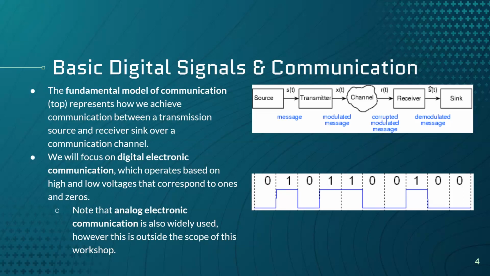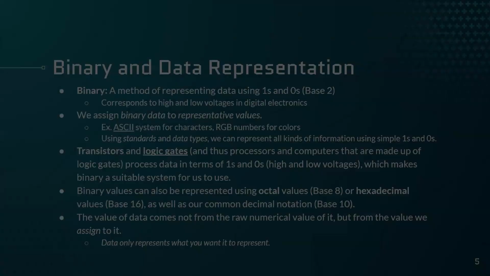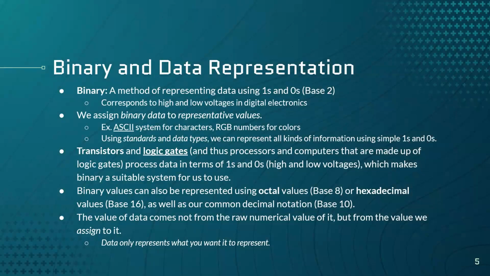Analog communication is widely used. However, we won't be covering that typically because with analog communication, especially like radio communication, that is kind of its own beast. And we'll be focusing right now just on digital communication. Show of hands, how many of you are familiar with binary, ASCII, different kinds of data representation? All right, good. So I won't go too much into that.